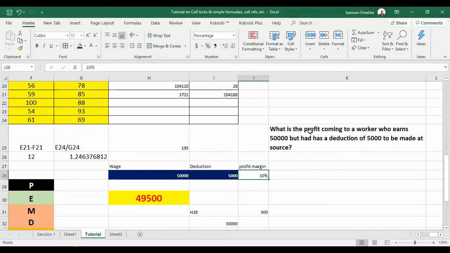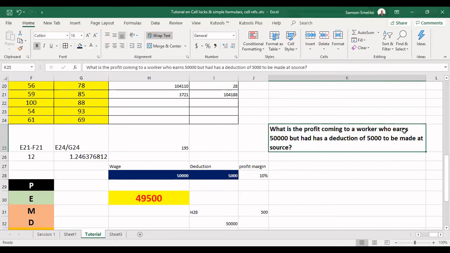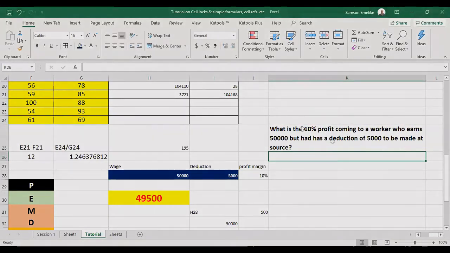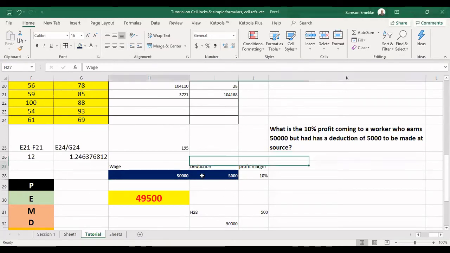Okay, what is the 10% profit coming to a worker who earns 50,000 naira but has a deduction of 5,000 to be made at source? So this is our table.